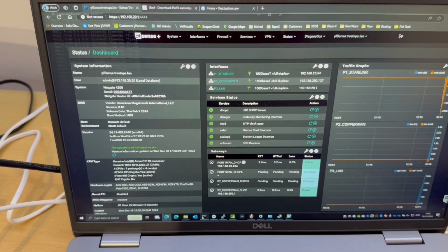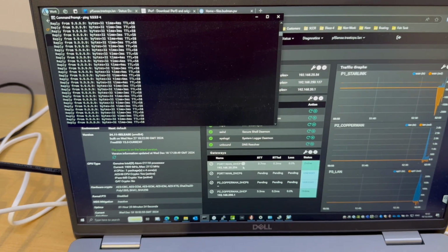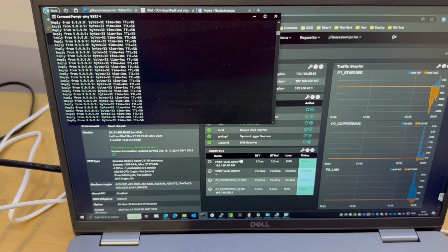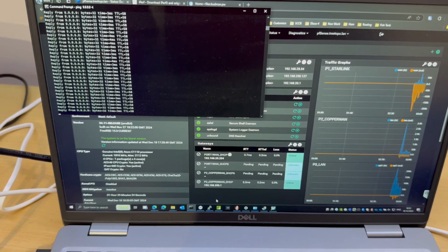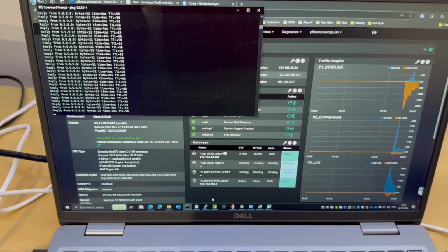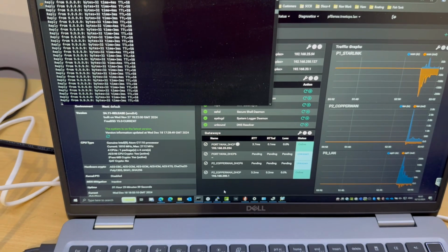So let's get our ping up, so we can see the gateway status is currently online, and we can see our ping running. And if I block the traffic on that port, so hit block.